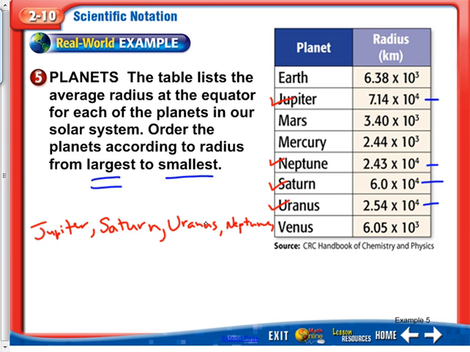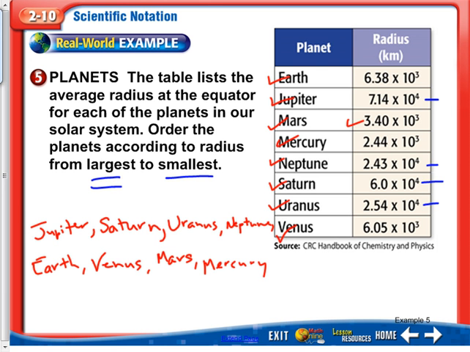And now I'm going to continue my list, but I'm going to go to the next section here. Now I'm dealing with all the threes, all right? So I have a 6 here, I have a 2, a 3, and a 6. This is 6-3, this is 6-0, so Earth is the next one on the list. So we'll check Earth off. So let's go to the other 6. Again, this is a 3, 2, and a 6, so Venus is next. All right, and I have 2 left. I have a 2 and a 3. Obviously, Mars is going to be next with the 3. And Mercury. All right, so we got those done.